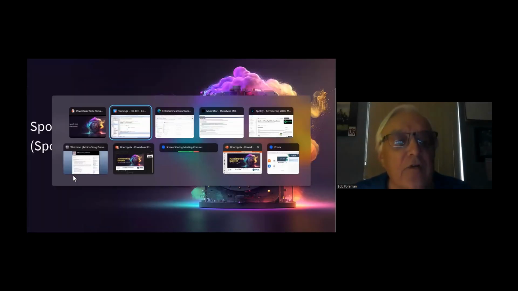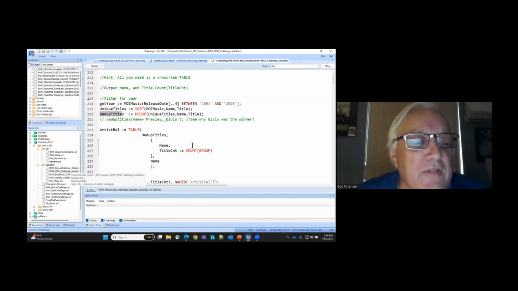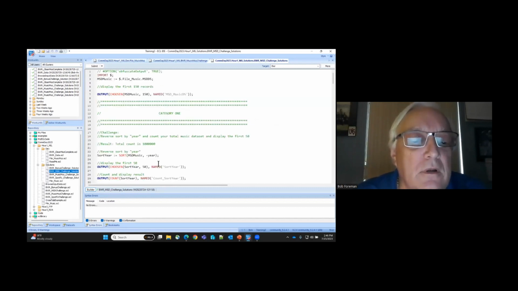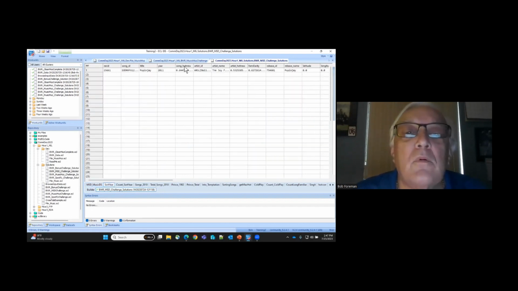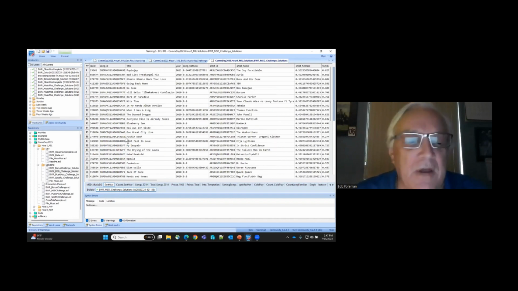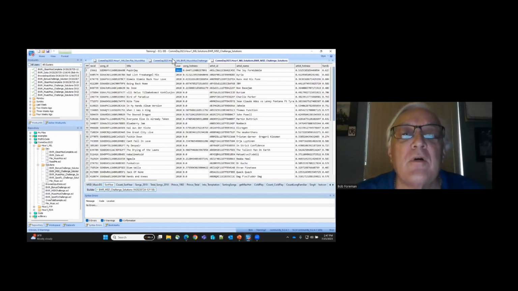So let's go back over to our ECL IDE and take a look at the Million Song Dataset Challenge. Once again, sorting songs by descending year. So the most recent song that was released was 2011. By the way, the first one here is just the raw data set output of the Million Song data set. So here is the descending sort by year. There was only one song in 2011, and like I said, they terminated the project once the company was sold to Spotify.